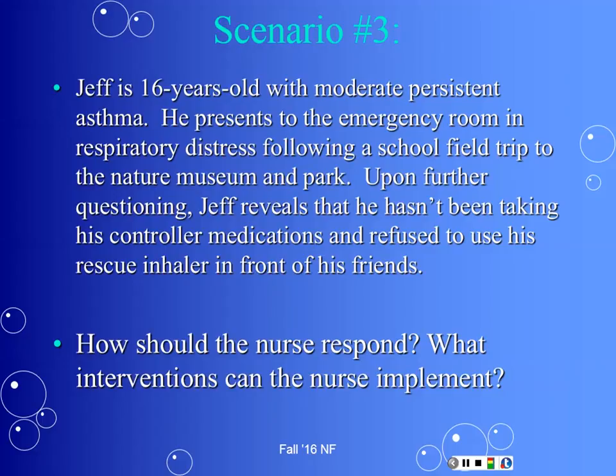This works well with older kids. It puts them in an autonomous role, makes them feel like an adult, that they almost are, and they actually are agreeing that they're going to do these things. So that is an option as well, because a lot of times they'll be like, I don't need that. I'm sitting here and I can't breathe in front of you, but I don't need that. Or, my asthma's not bothering me, because they don't want to look different than their friends. So it's either some options for how they can take it somewhere else, or it's that whole denial of having the problem in the first place, which is why they're not taking their controller meds.